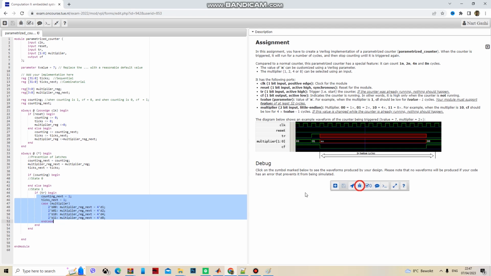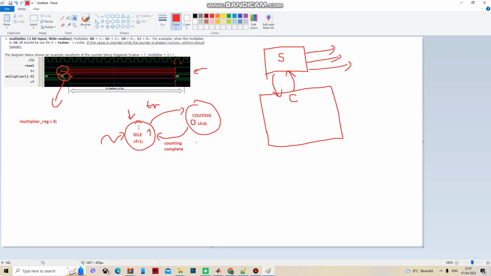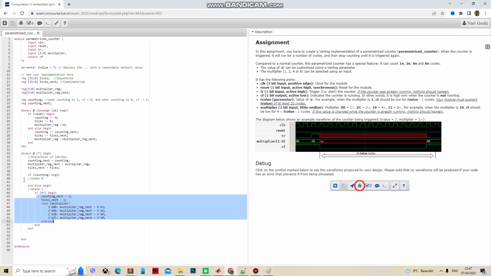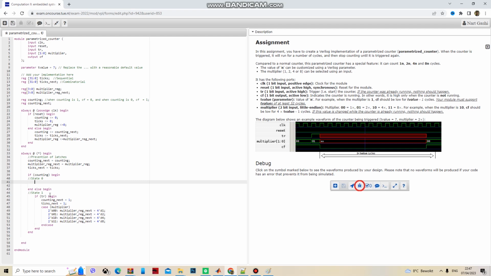The part where we trigger and jump from this state to the other state, the next state here would be the counting next. You can think of it like that. Now when we are at the counting stage, the first thing you want to do is increment ticks. This is the part where you keep track of how many clock cycles have passed.